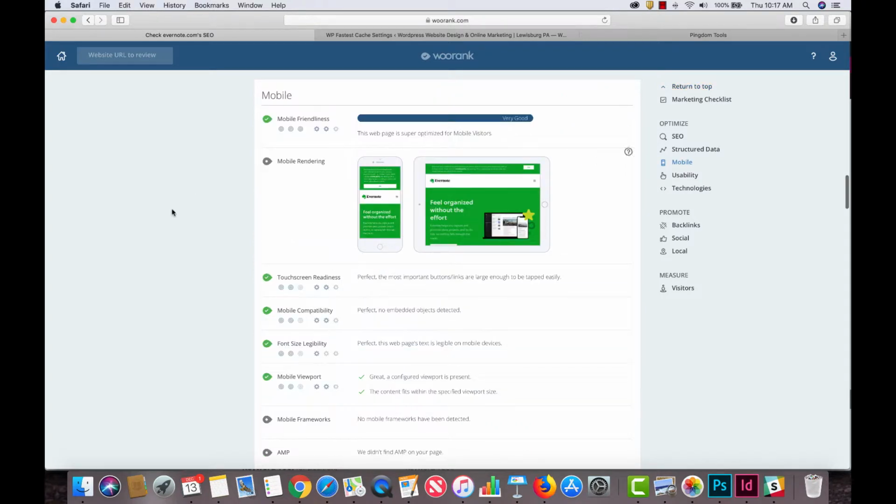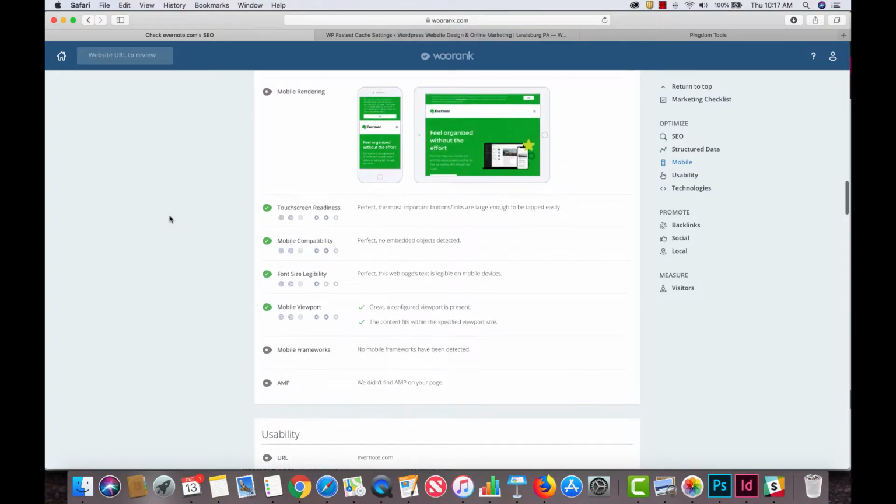Then if we go down, you can look at how well optimized your website is for mobile. If your website isn't optimized for mobile, like I said earlier, it's not going to be highly ranked by Google and other search engines. They brought in an algorithm change about three to four years ago, where they said if your mobile website isn't optimized, we will penalize you in mobile search. And as mobile search has grown, I think it's even more than 50% of all search, including desktop and so on. If your website isn't visible in mobile search, you're really cutting out 50% or more of your potential traffic in search engines. So that's why it's so important that you make sure your website is mobile optimized.